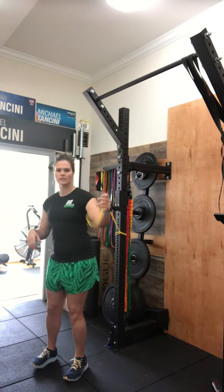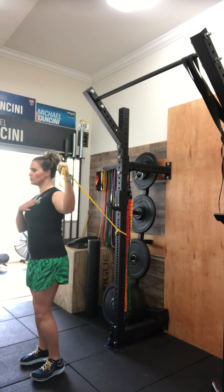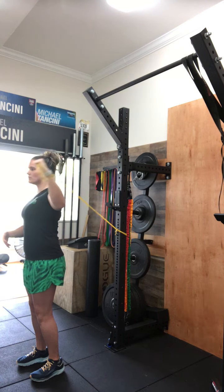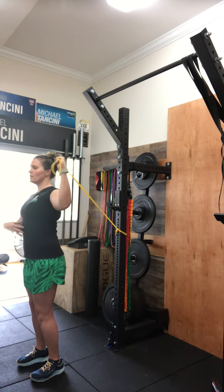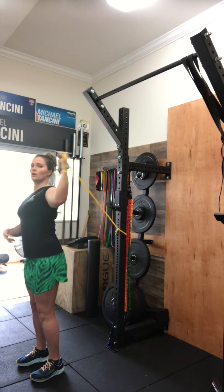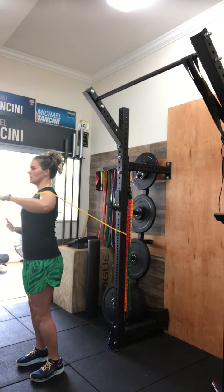What we're going to work on is bringing the arm up to 90 degrees, up in line with that shoulder joint, keeping that core engaged. We're going to rotate that on down. All we're doing is rotating through that shoulder — we're not pulling up in a cross, just straightening the arm up. The big thing we don't tell you enough is making sure that core is engaged and tightening up. We're not arching with the motion; we're keeping a nice strong center line and rotating down.